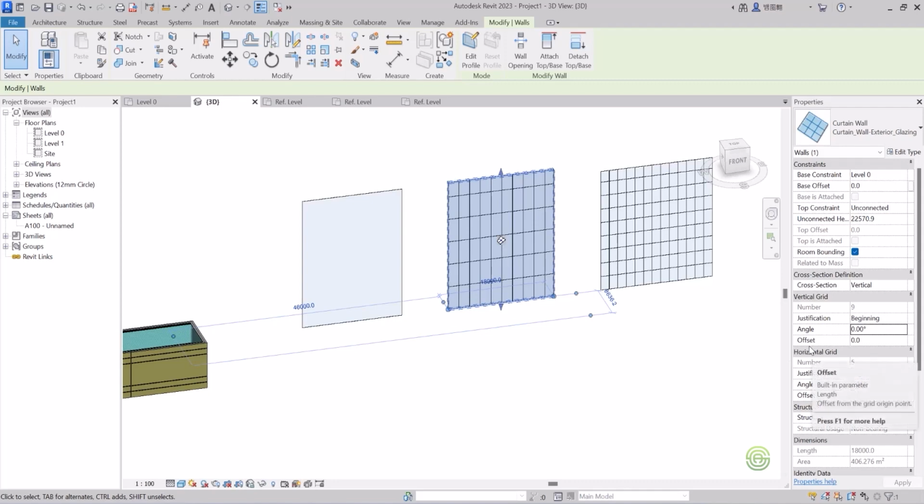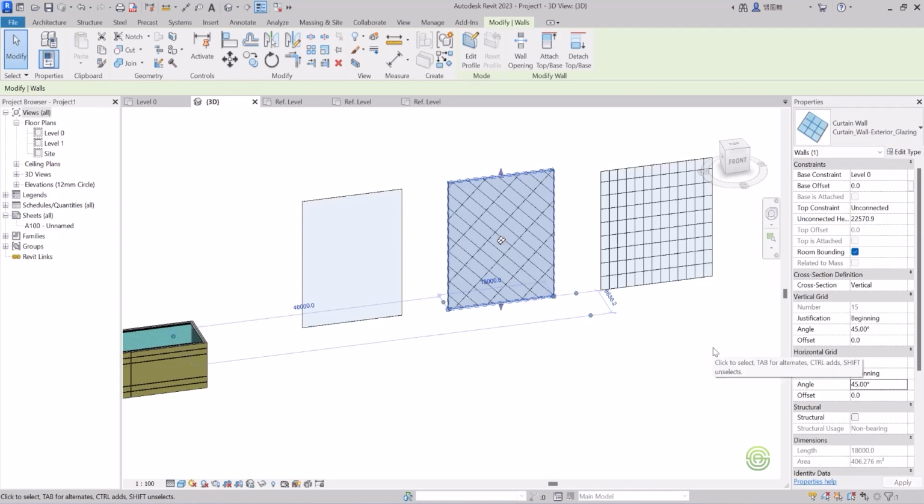If you want to give an angle around the vertical grid, enter 45, and then click on horizontal grid and give an angle of 45. Click enter, and now just see the changes have happened, 45 by 45.